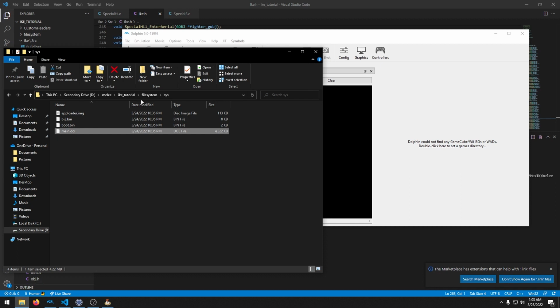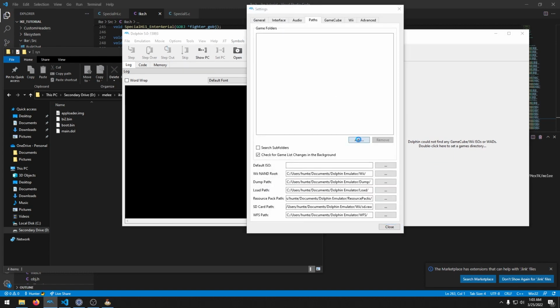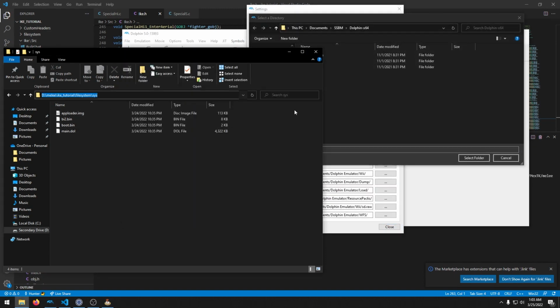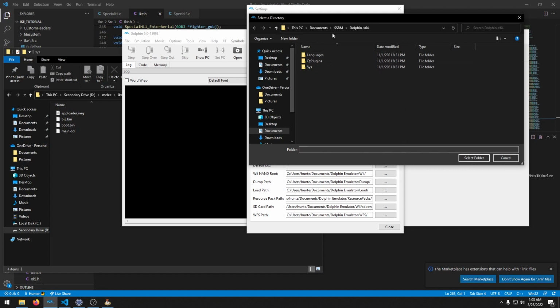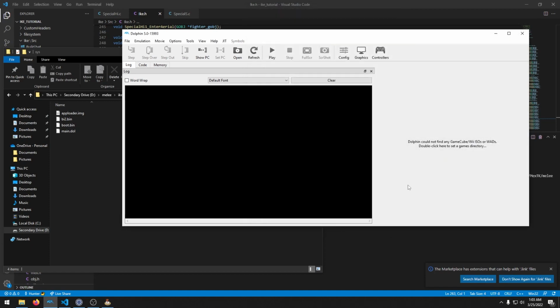You can drag your main.dol. I exported this file system with Mextool. You can just go into sys and drag your main.dol to Dolphin. But a better way that people don't seem to know about is you can config and add. You go options configuration, and you just put that directory there.